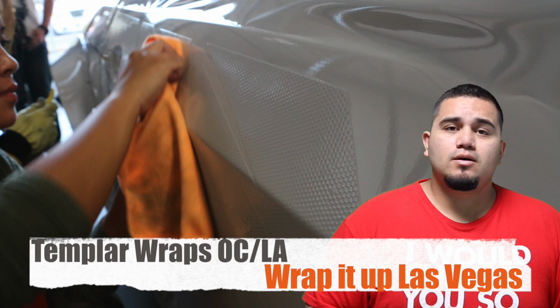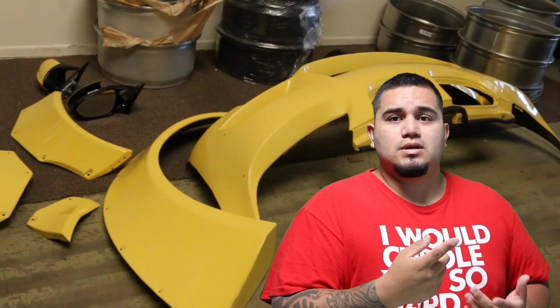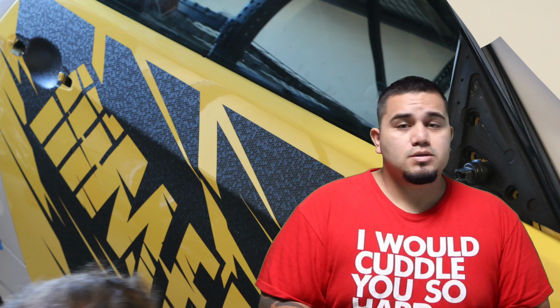Now this video is gonna be a little short video, maybe 5 minutes long. This is just gonna show the beginning, how the car looks right now, which is the yellow, with all the parts everywhere, and then also show the outcome, how it looked after the whole car was wrapped, including the little 3D effect that it has with the honeycomb underlaying vinyl on the doors, which is pretty cool as well. Now, as far as the guys over at Templar Wraps, they did this.